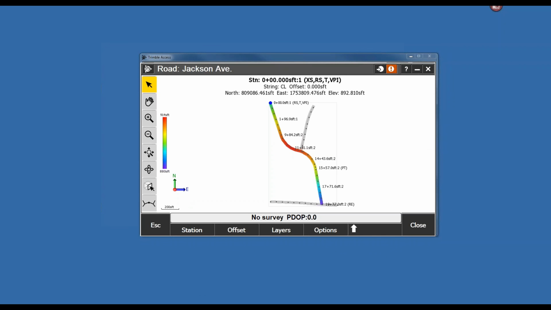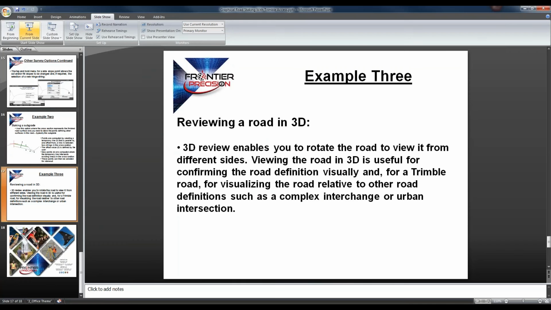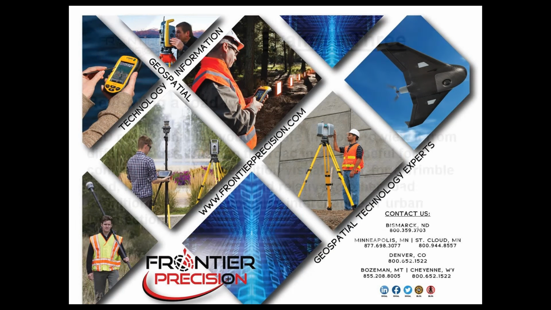Okay, so that's the rundown of our graphical road staking in Trimble Access. So hopefully some of you can see the advantages of using it this way. Just one thing to keep in mind is that what we call the traditional way, or the pull-down menu, pick-from-a-list way, is still available. But you can also access that information by using the tap and hold menu in the stakeout screen. So it's there for you to use. Again, you need to have version 2014.10 or later in order to use this feature.